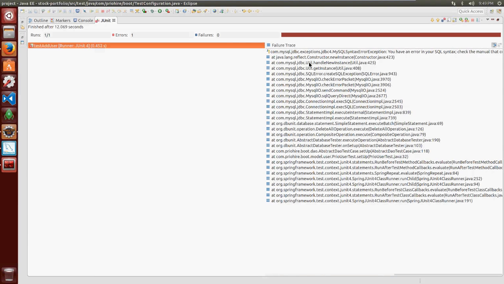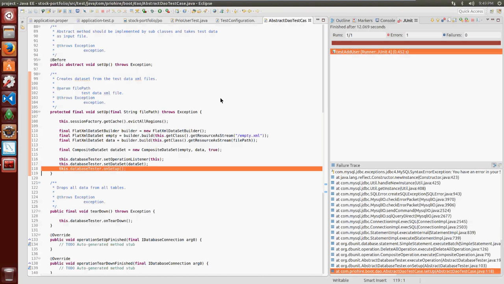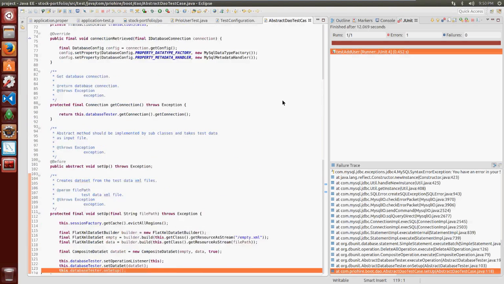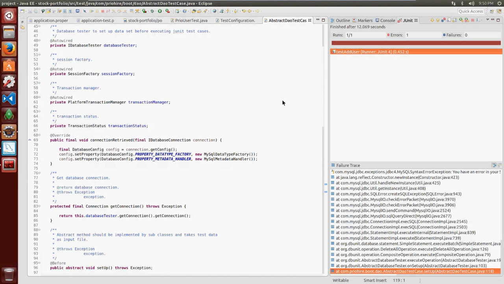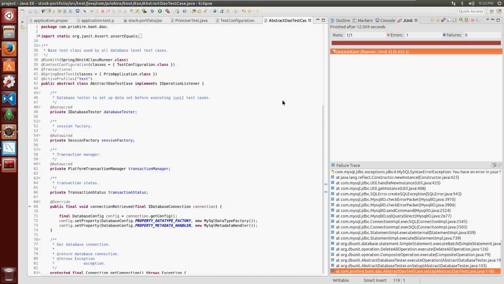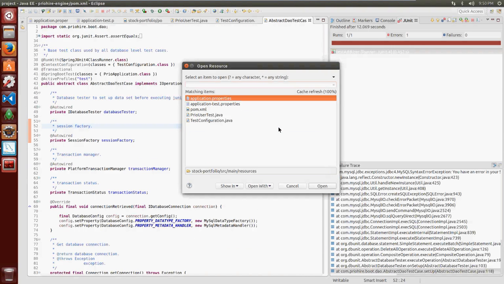It says something that the first line it is failing at this level is this. It is configured properly. I don't see anything wrong here.